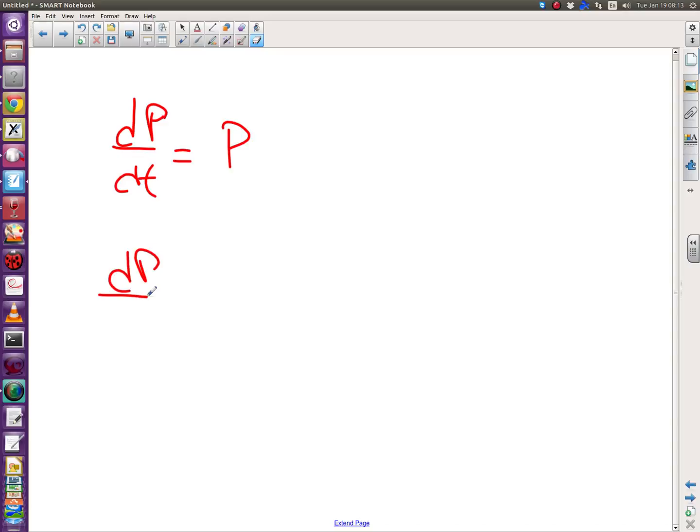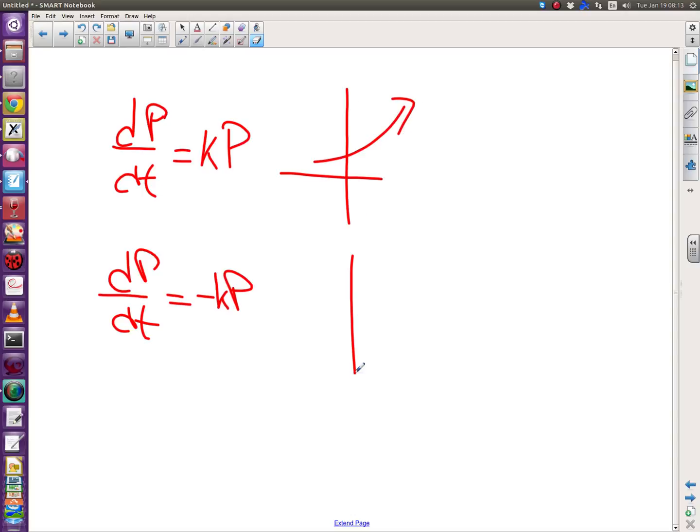The dP/dt is, I don't know, P. The dP/dt is negative P. Do you recognize this? The rate of growth of your population is directly proportional to the population you have right now? Yes. Does this sound familiar? Or directly proportional with a negative growth rate? What does that look like? Well, didn't we just solve one like this? Didn't we just do dy/dx equals y? That's exponential growth. So this is exponential growth or decay. That's the kind of thing you're going to get.